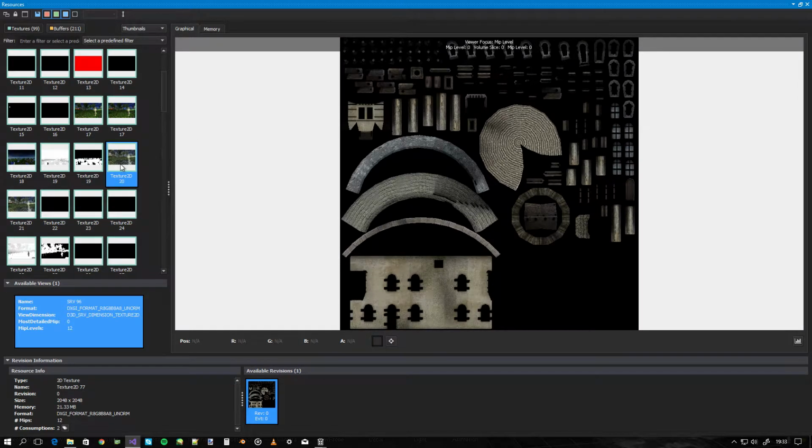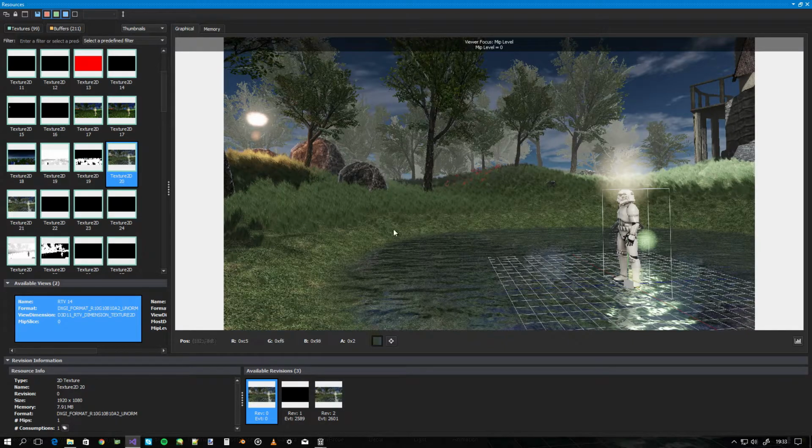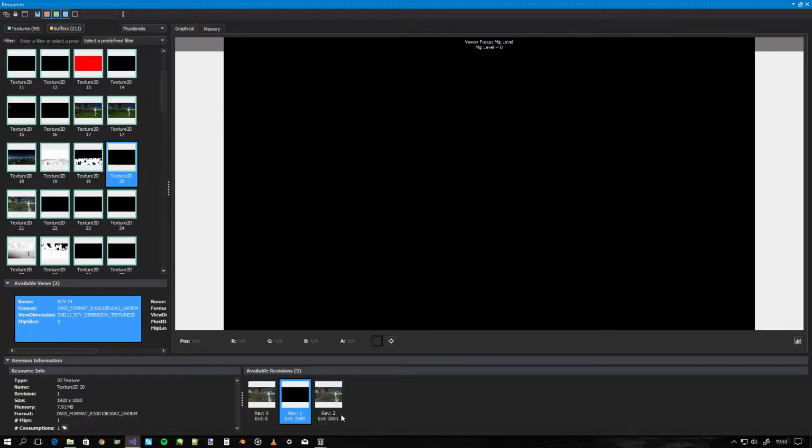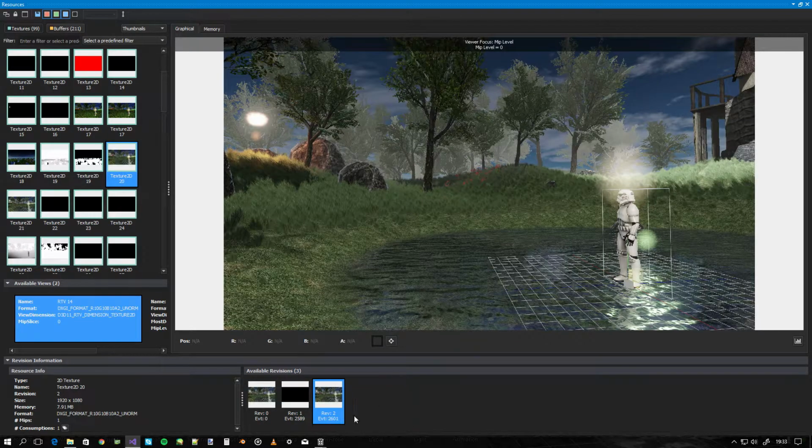For example, this is a render target, and below the render target there are available revisions, and this is an interesting view because you can see an event which modified this surface, this resource, is displayed and captured as an event here.